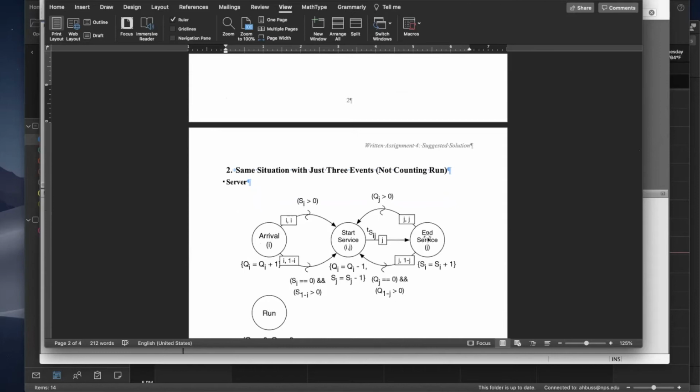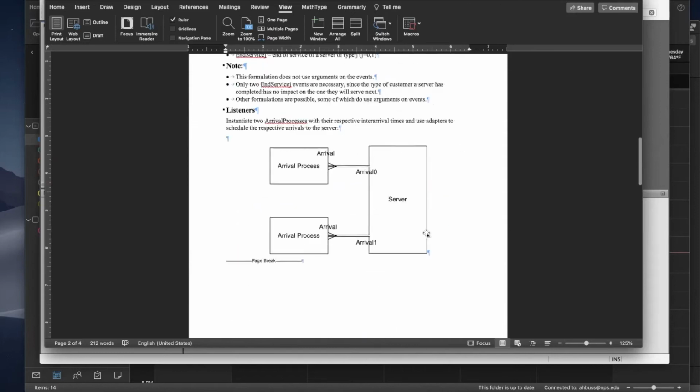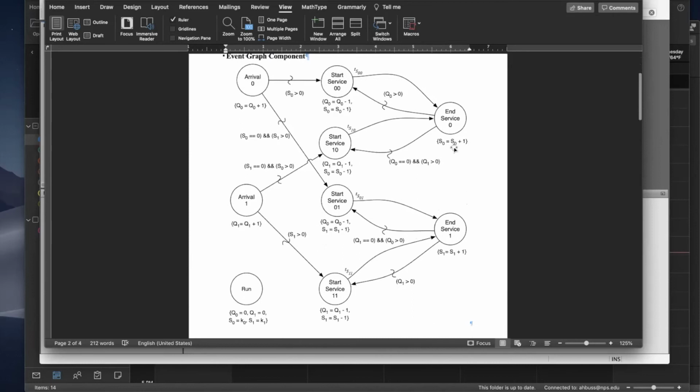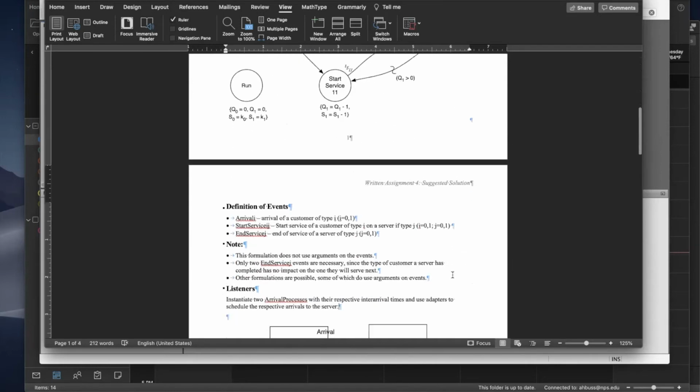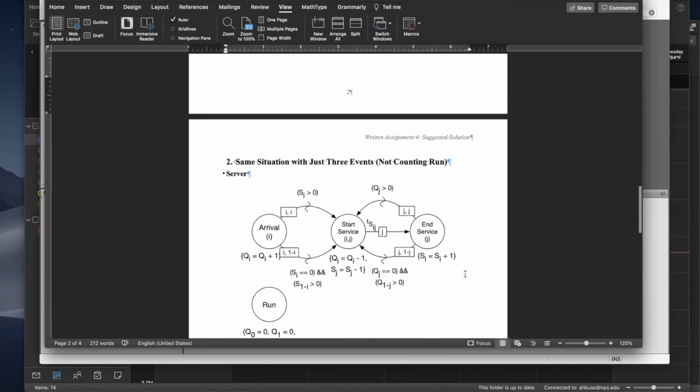A similar thing, if we look at the end service event. I have end service 0, which increments S0, and end service 1, which increments S1. That just suggests that if I could put an argument there, that would tell me which one to increment. Just to avoid a little bit of confusion, by convention I use J for the servers and I for the customers.